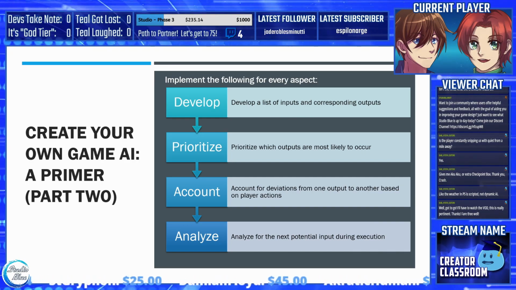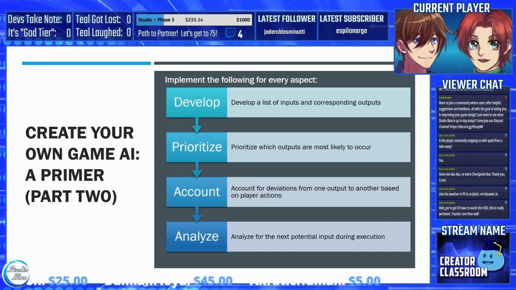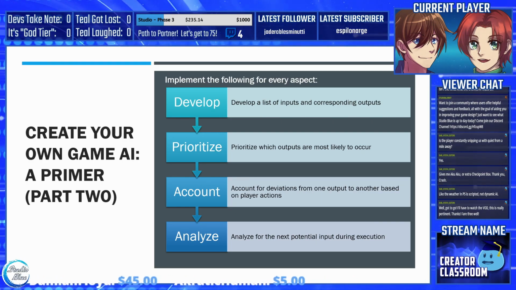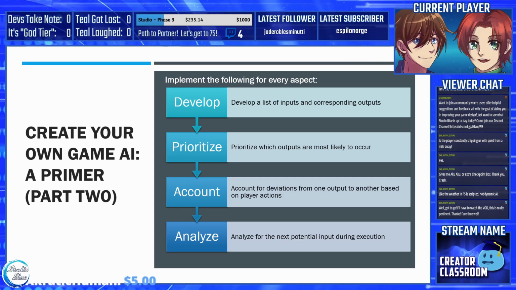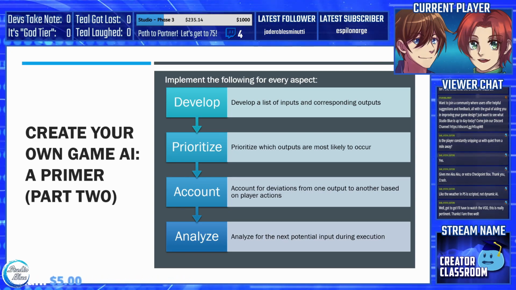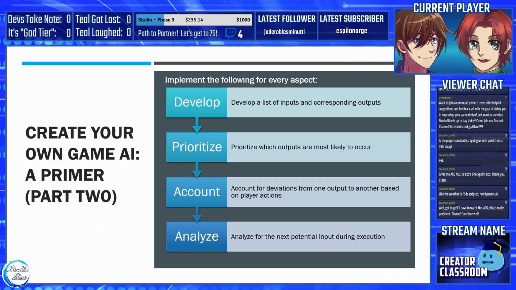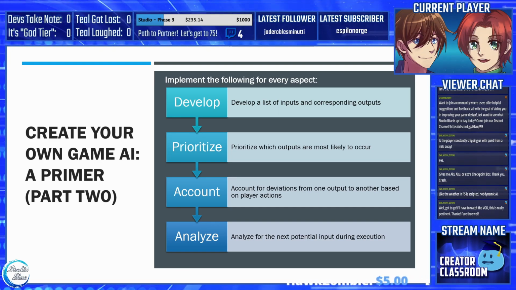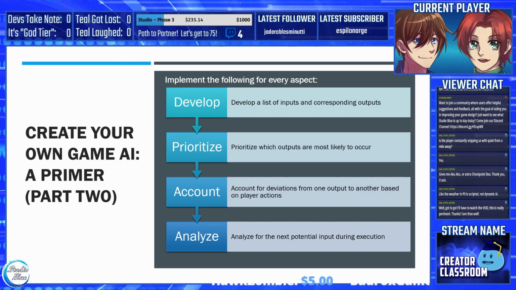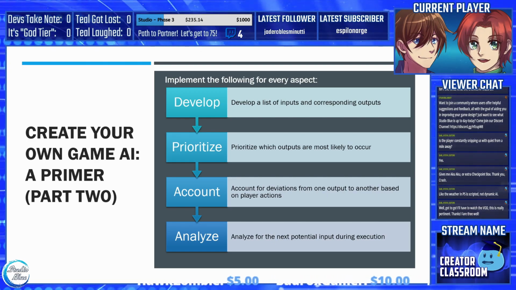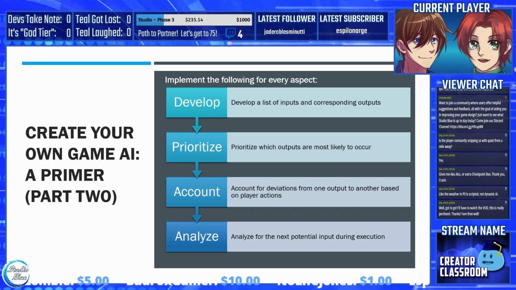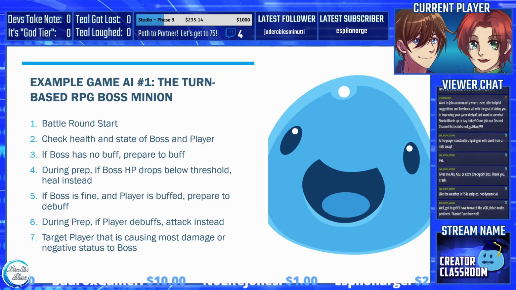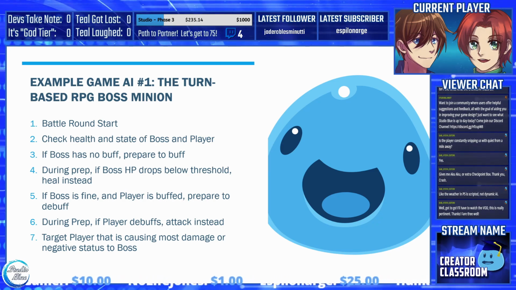I was not kidding when I said people do this for a living. Yes, they do. This can get rough, but it can also be really simple. Even more importantly, it's super rewarding, because when you have a strong game AI, your game is going to feel so much better. It's going to be a cut above everything else, with so much immersion, because the player's going to have an amazing experience. Final parts: we're going to go over 3 examples.